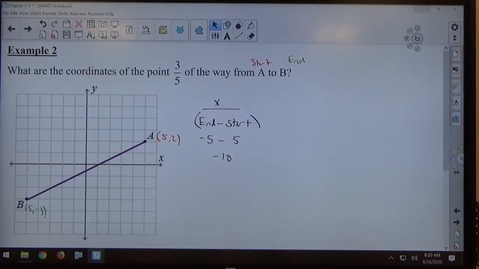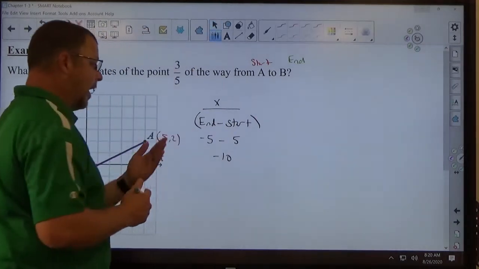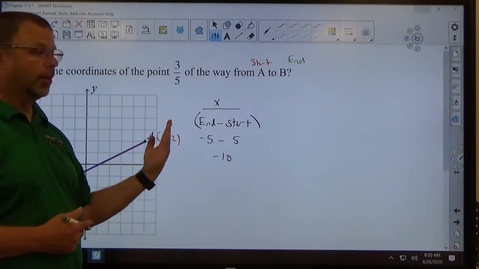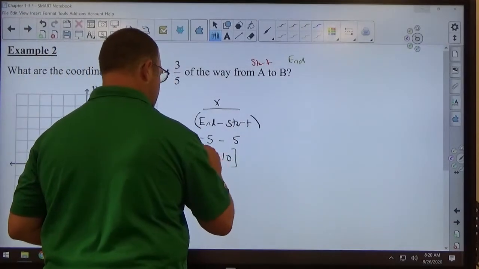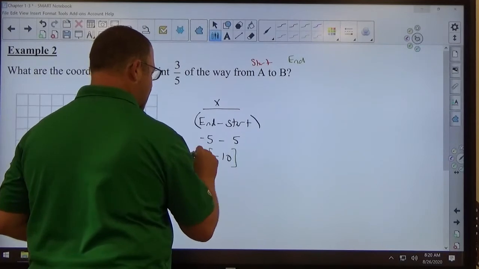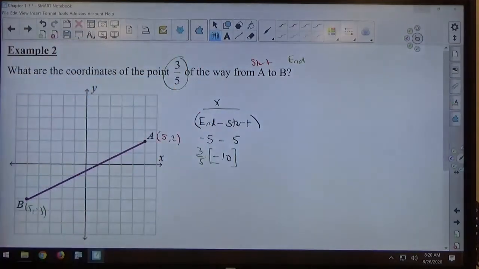That's the first thing you do. That tells you how far it is to get from A to B. Are we going all the way from A to B? How far are we going? 3/5 of the way, right? So the next thing we're going to do is figure out how far 3/5 of the whole distance is. This is the whole distance from A to B. I want to multiply that times 3/5. And again, I got 3/5 from right there. Each time you partition a segment, you're going to be asked to go a certain fractional distance of the way. Multiply the total distance by that fraction.